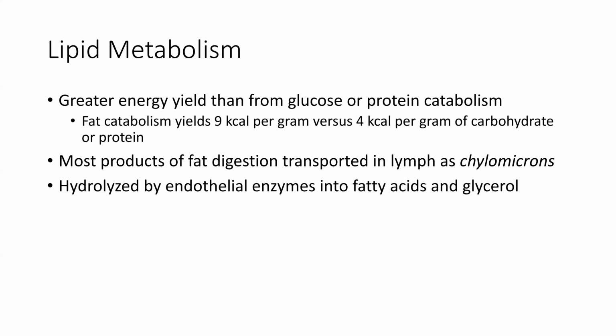The reason that we don't do this exclusively, the reason that we use carbohydrates, is that carbohydrates are easier to work with. There's a lot more energy cost associated with converting lipids into a form that we can use. So while there's more energy in the raw fat than in the raw carb, the cost is also significantly higher, and so it's actually more cost efficient to use glucose instead of fats. However, as a storage medium, it's extremely efficient, because we don't have to make a lot of mass out of it to have a lot of energy stored in it. So from that perspective, it makes a ton of sense why we would use fats and carbs in the way that we do.